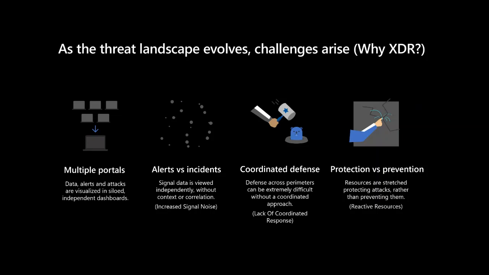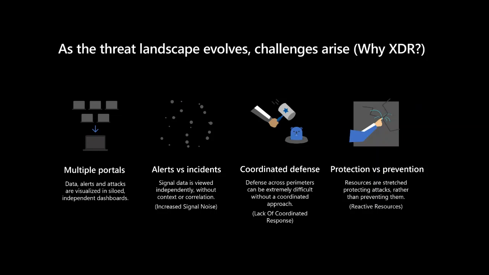This might generate multiple consoles or portals. So one of the main points of having a unified native XDR platform is to avoid having multiple portals and to have a single pane of glass. This single pane of glass dashboard will automatically do the correlation for the alert queuing, mapping to generating high fidelity incidents as a multi-stage attack, and then provide the set of automations and response capabilities. This will help you avoid increasing any signal noise. You might be getting alerts queuing, encountering malicious or suspicious events on a daily basis, coming from multiple portals: the portals covering your EDR, your email security, your cloud app security as a broker, and your identity and domain settings.